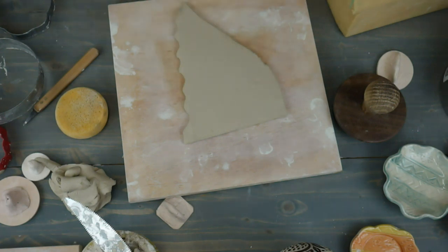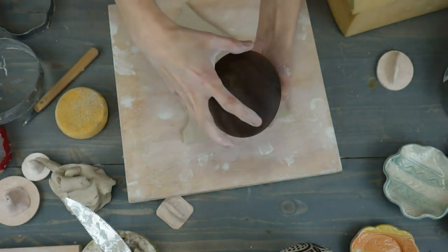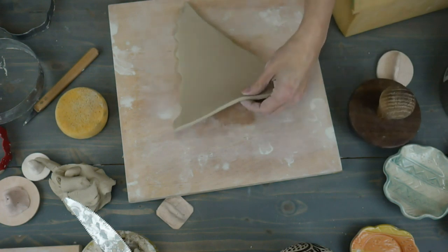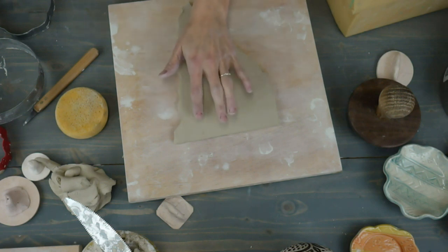Right, so the anvil came out easier because the clay was not as wet, but also the clay didn't sit on it as long. When the clay sits on the surface longer, you know, it's sticking more. The longer it's on there, the more it's gonna stick. So by removing it sooner, it came out much easier, and by not having it quite so dry.